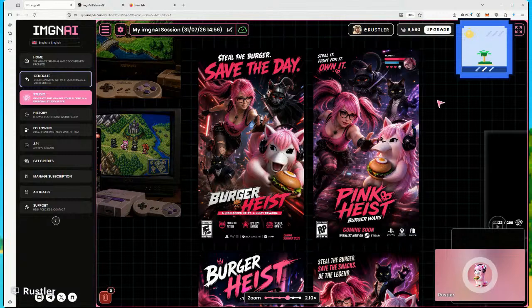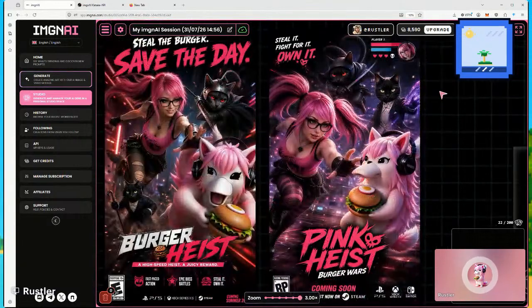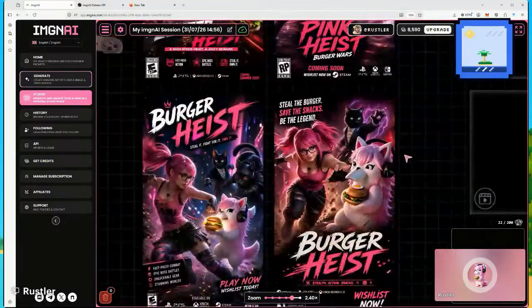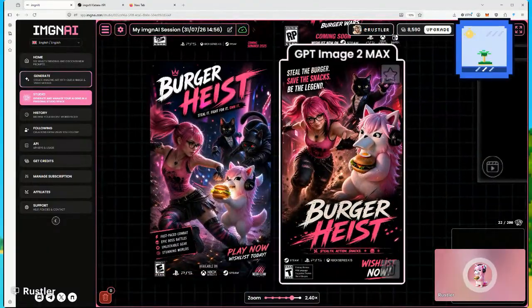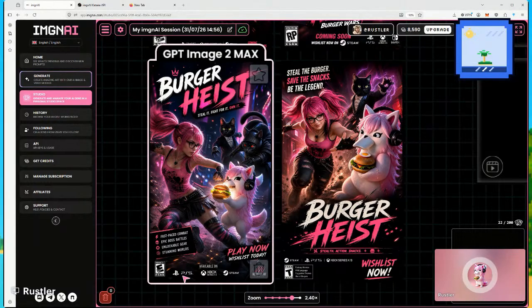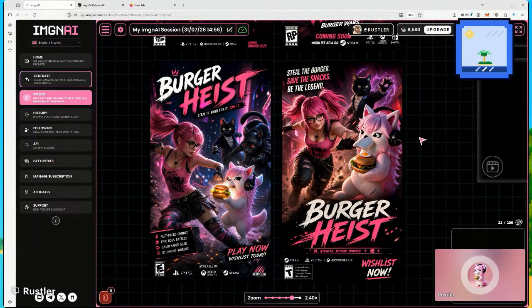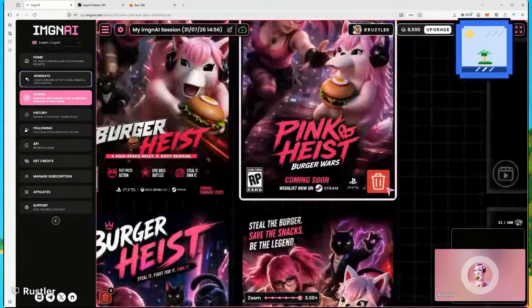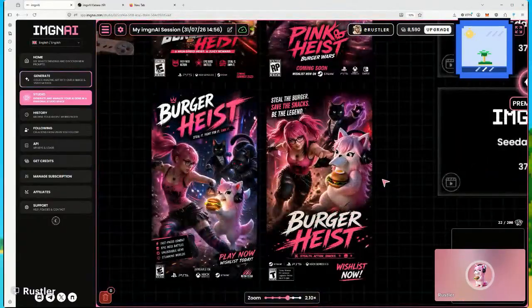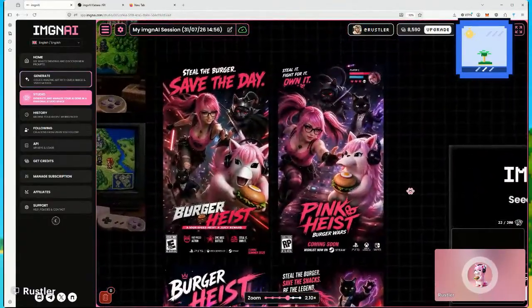Again, this came out great. Like if you wanted a poster for a video game, there's quite literally nothing better that you could get than a couple of lines of text that outputs this level of quality. And GPT Image 2 Max is fantastic, because it even added in, it's for PS5, Xbox Series X, and Steam. Not releasing on the Switch 2. Very disappointing. Oh, we got a Switch 1 release on this one, though. That's good. But yeah, look, you can see the quality with this.